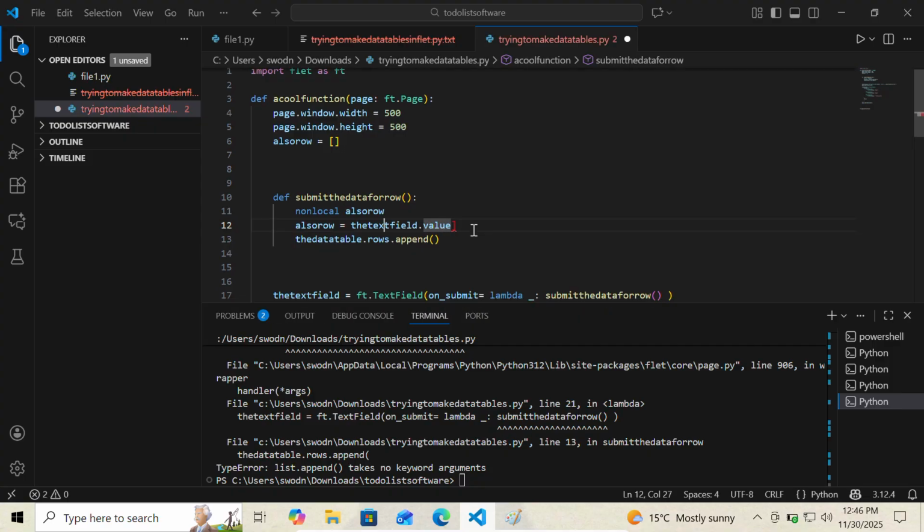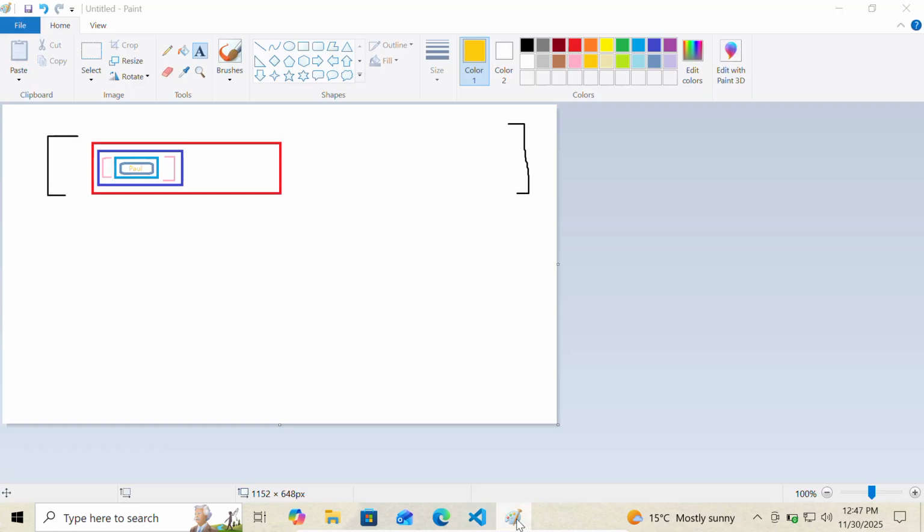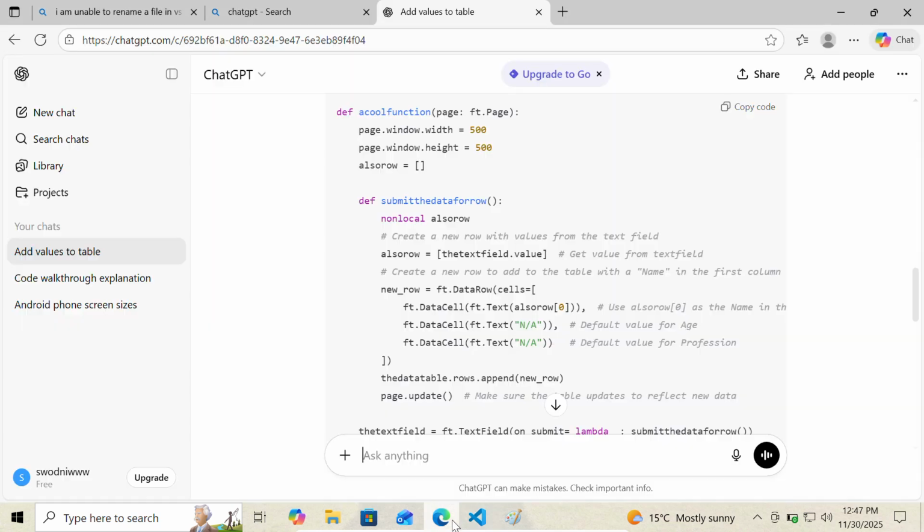You can see over here that a row is already a list, right? Why do I need to put the value inside another list? Doesn't make sense, I guess. Okay, let's just see how it goes. Create a new row to add to the table with a name in the first column.